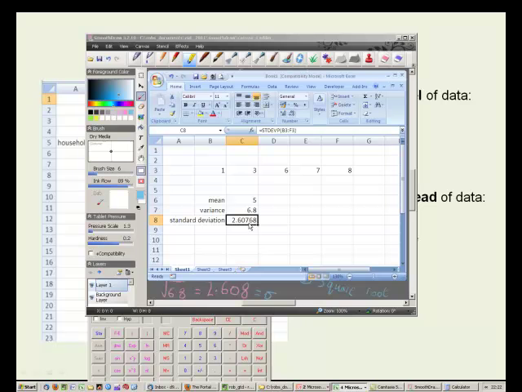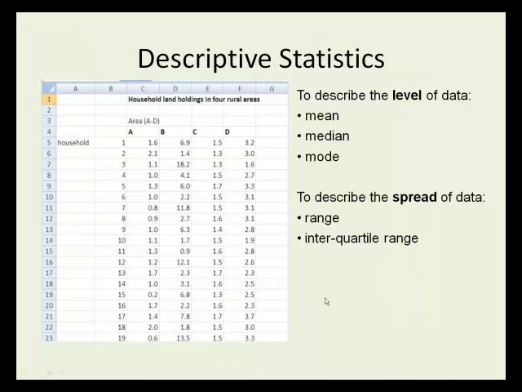a formula now. So if we can return to the presentation, this then lets us add on the two measures of spread which are most frequently used, very closely related, variance and its square root, standard deviation. And a lot of the statistical techniques that you'll see used, and you may go on to use yourself, are based upon the variance and the standard deviation. It's crucially important to know how numbers are spread out.